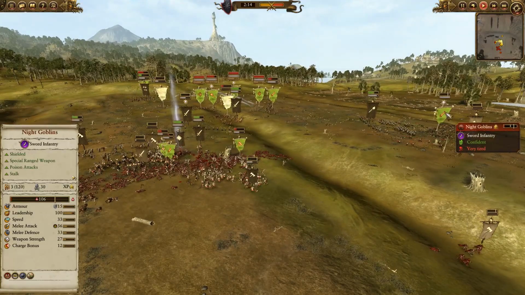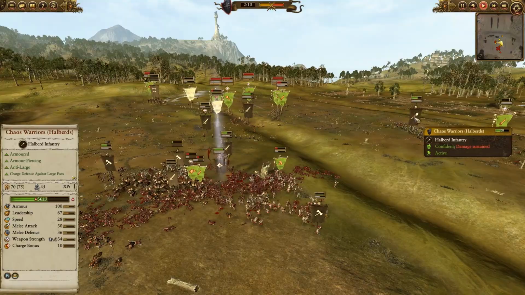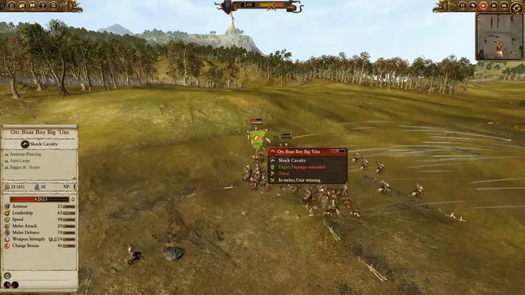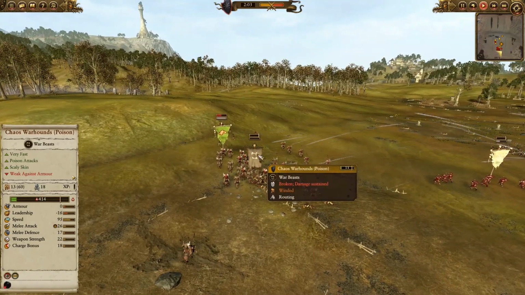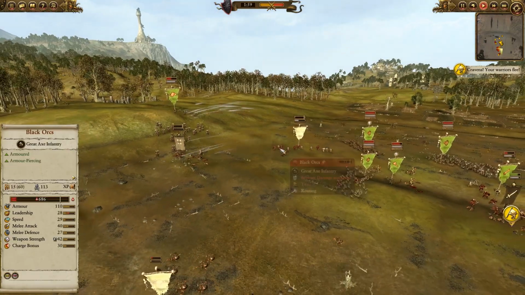It's going all over. There's still a few of these Night Goblins left, but luckily I do have a whole group of Chaos Warriors with halberds here in reserve. Look at all those archers. I was trying to get on these boar boys with this group of Chaos Poison Warhounds, but those archers are just being a nasty threat.